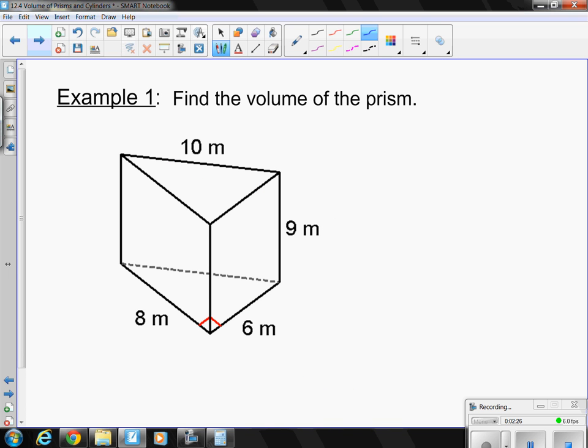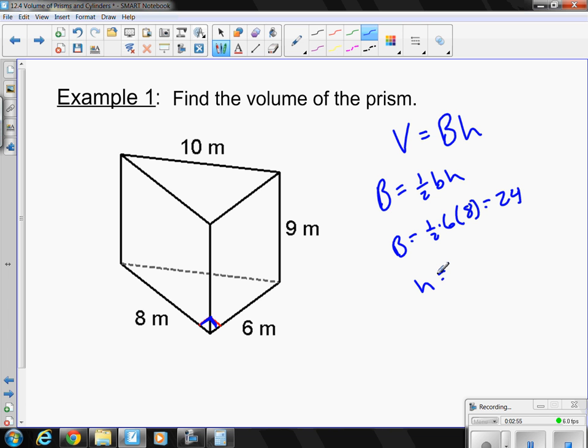All right, find the volume of the prism. Volume. Notice I always start by writing my formula because there's so many formulas it's important to know. The base is a triangle, so that's going to be 1/2 the base times the height, base area. And the base of this triangle, you find that right angle. So 6 times 8 times 1/2, you get 24.